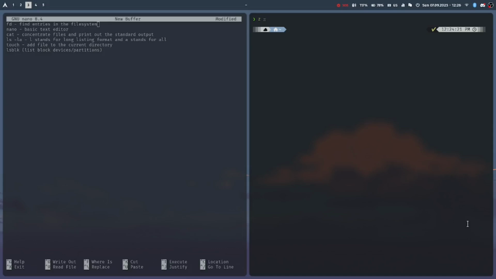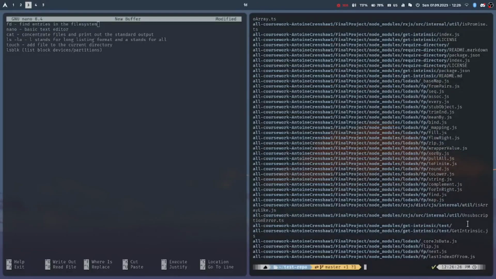So start out with fd, which finds entries in the file system. The way I use fd is I pretty much come in here. First, let me go to a directory, cd test, open my repo, and now I'm going to find a very specific word in there. Let me just show you without that, just fd.